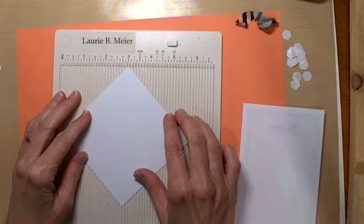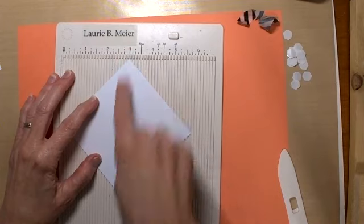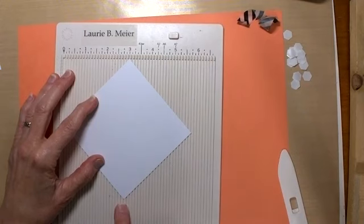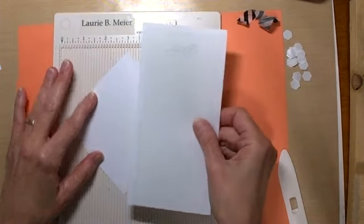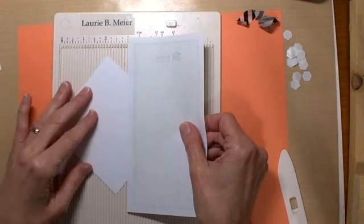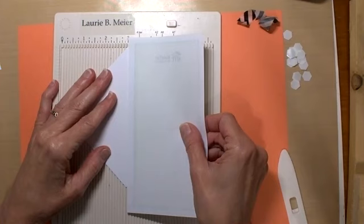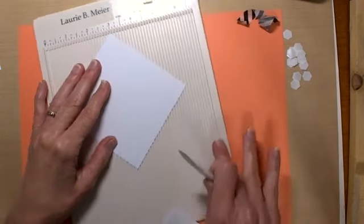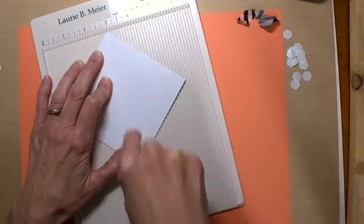And then if you put your piece of paper in a diamond orientation, you're going to be able to center where that point is. But the trick is, you don't know where at the bottom the line is going to be drawn straight. So if you take a piece of paper and put it on your scoring board and you know where that straight line is, you can come back in and line up where you need your points to be. So I've lined up my paper so that I've got both points in that groove. And I know that when I score this, it's going to go all the way to the end, and it's going to go right straight in the middle.